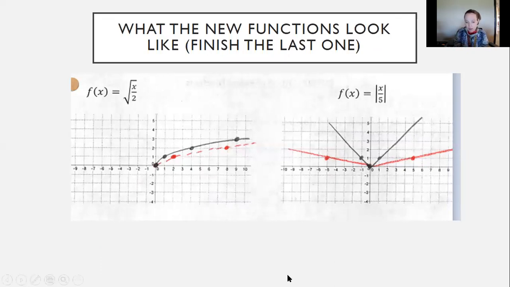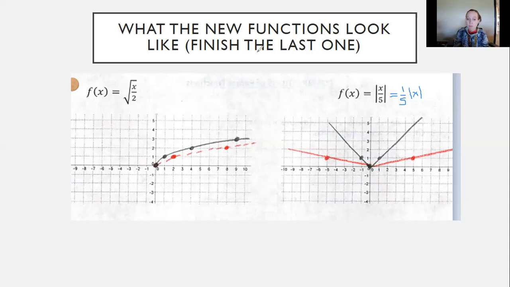As a point of clarification, because the absolute value is basically linear, you might also see this written as 1/5 times the absolute value of x, and it's going to be the same. Now with these other two, these aren't linear, the quadratic and the square root family, so the numbers are going to be divided on the inside. I just want you to be aware of that.